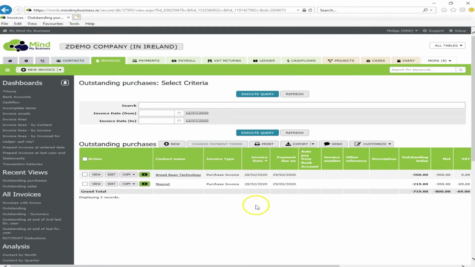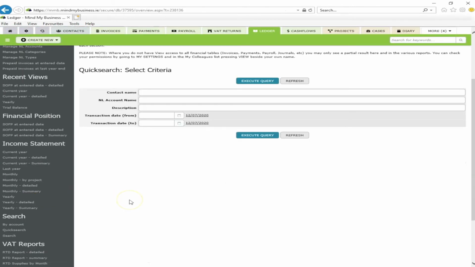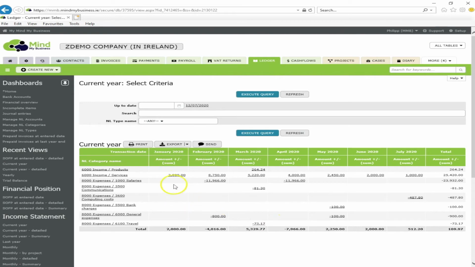Now let's have a look at the more financial reports. We go into ledger and first of all we're going to see whether you're making any money or not. You've got various different forms of the income statement. So let's just take the simplest form, which is how are we doing this year? And we can see here, month by month, broken down how much money we've taken in and how much money we've spent, and we can see that with the exception of February and April, it's actually been quite a good year. In every other month we've made money, and overall we've made some money.